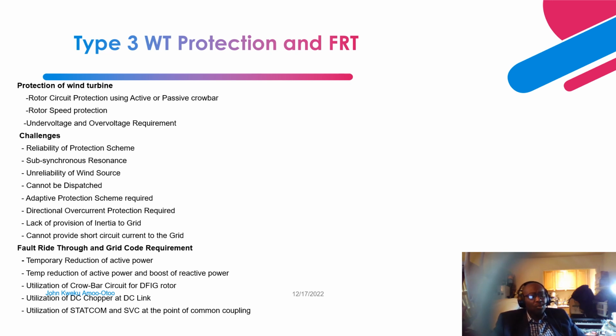As you know, traditionally we have synchronous generators. These synchronous generators, or hydro units with salient pole generators, provide a lot of inertia to the grid with their large rotating mass. Also, they provide short circuit current to the grid, and this itself strengthens the short circuit capability of the grid.